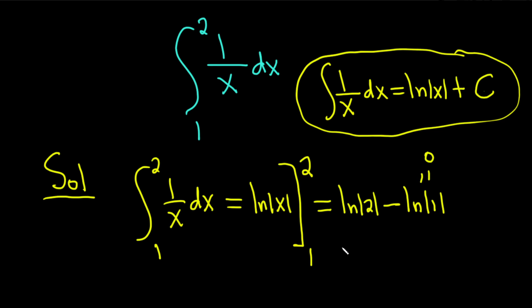The natural log of 1 is 0 so we're just going to get the natural log of 2 minus 0 which is equal to the natural log of 2. And that would be the answer to this question. I hope this video has been helpful to someone who is studying calculus. Good luck.